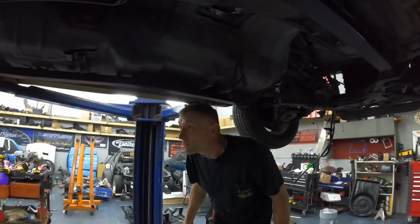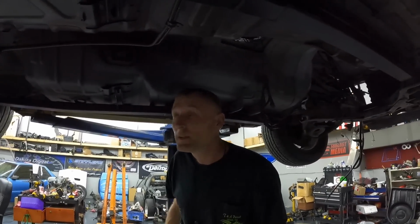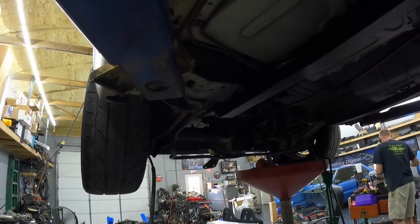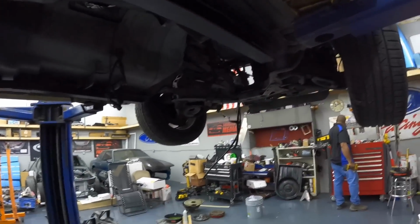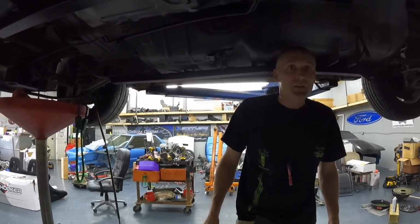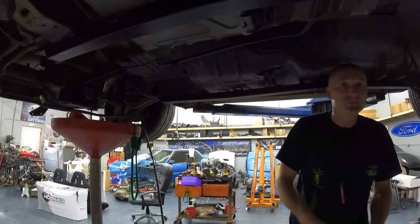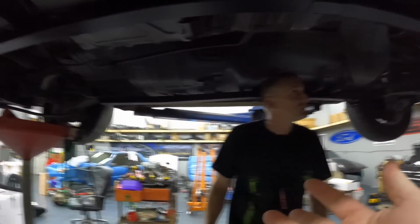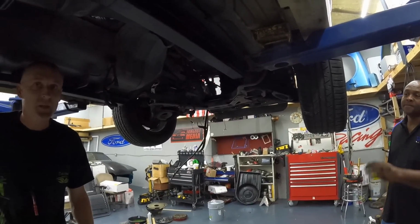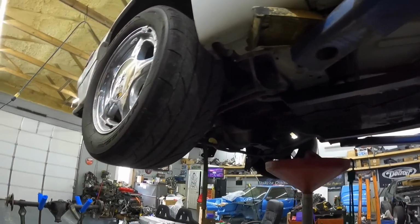Looks like we're going to build a Calypso. Yes, Turbo Calypso. Soon, hopefully very soon. Actually, I need to go out here and show you the Turbo Calypso and what all this greatness is going into. What trans are we doing? The C4 then? No, the TKO. Okay, so turbo, aluminum heads, TKO trans. It's going to be a beast, hopefully. It'll be something anyhow. And it won't need everything.